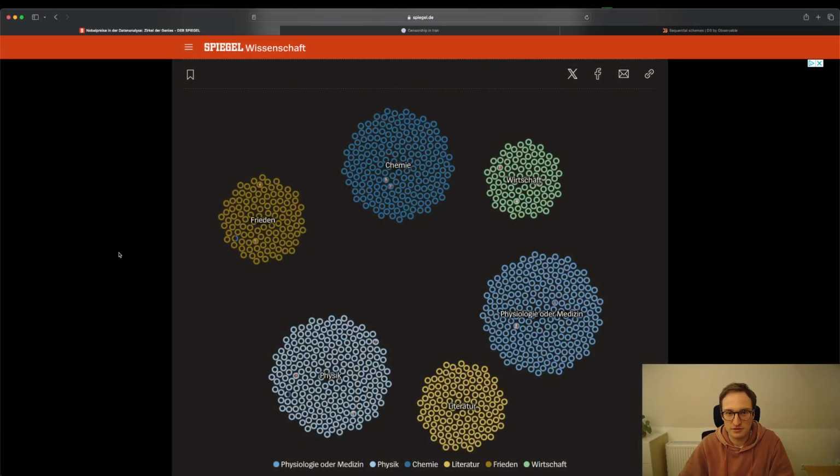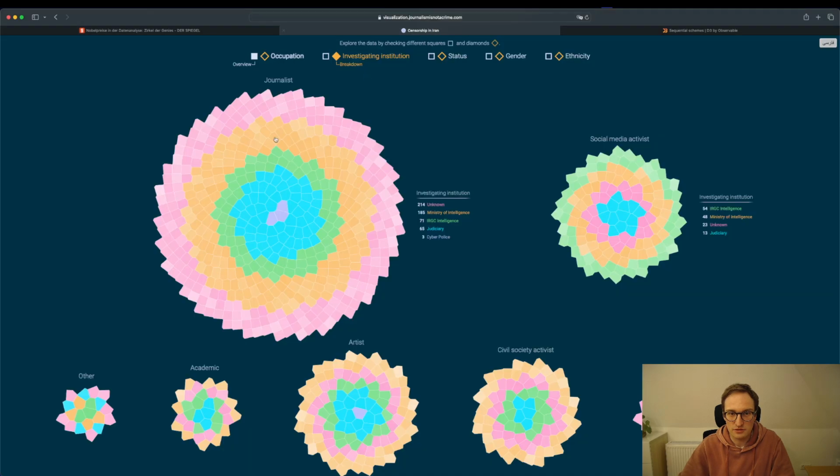Let's jump into our topic for today, which is Phyllotaxis layouts. That's a biological name for something which looks like that, for example. If you know a couple of my projects, you know that I love Phyllotaxis layouts. It's basically an arrangement of circles in a kind of spiral way, which gives very nice looking patterns. It's also used in this project that I did a while ago. Phyllotaxis layouts can be used everywhere in data visualization to arrange data points and build nice looking circular layouts. And today we want to learn how to build them with Svelte and D3.